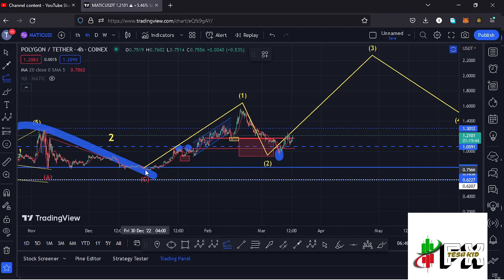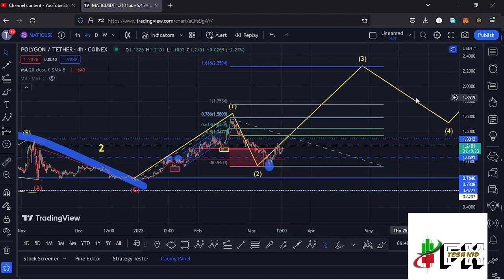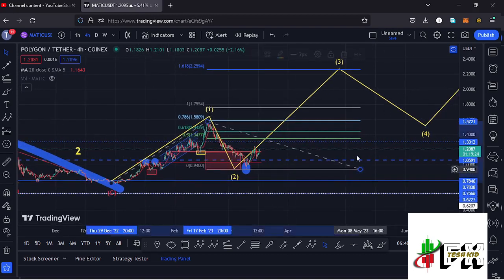and sketching out a target area to the upper side in the formation of that wave 3 by connecting the trend based Fibonacci from the low of the first wave to the high of that wave 1, then dragging the fibs to the low of the second wave. That gives me a minimum target area to the upside in the formation of that wave 3 at the fib level 1.618, and that is at around the $2.2594 mark, and that is the minimum that I'm expecting that wave 3 to the upper side to do.